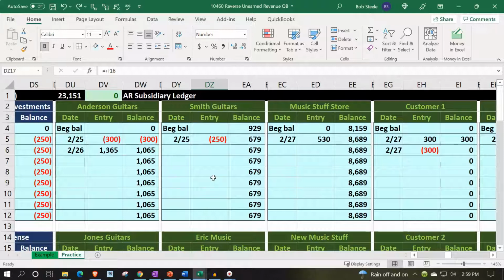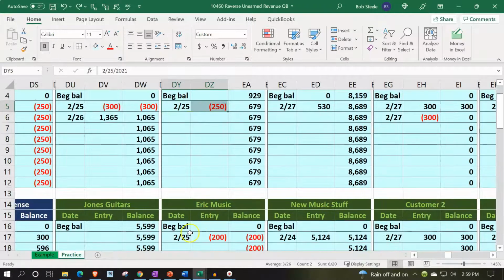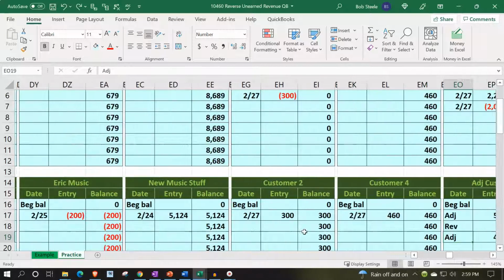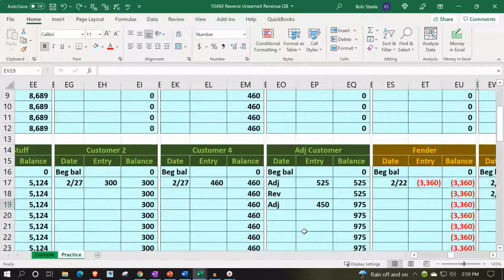So you want to be able to recognize that and say, okay, we're not going to hit the subledger for those actual customers, but possibly make another customer so that we entered into the subledger over here as of the end of the period for these 2 adjusting entries we did, and then we would reverse it the day after. So this customer hopefully will clear out, and it won't be an actual customer that will mess up the accounting department. Or you could create another account called accounts receivable, but not have it be an accounts receivable type of account so that you don't need the accounts receivable subledger for it. So those are 2 methods you can kind of use.